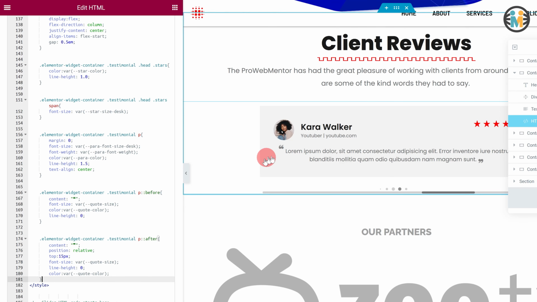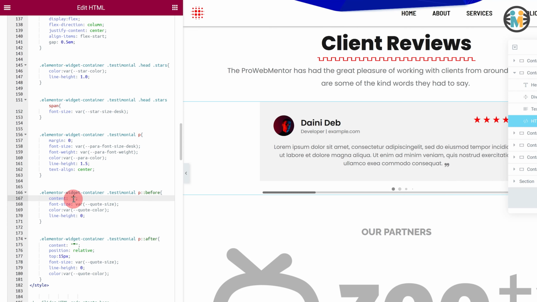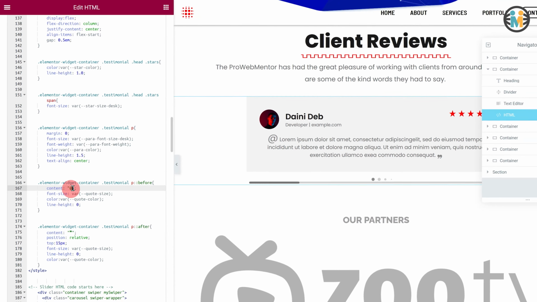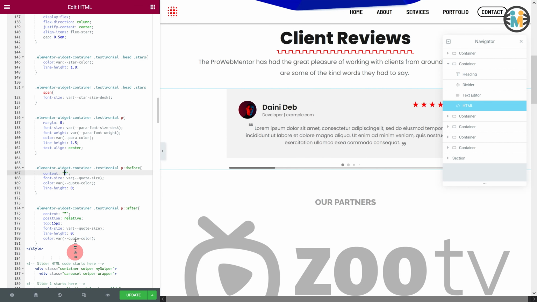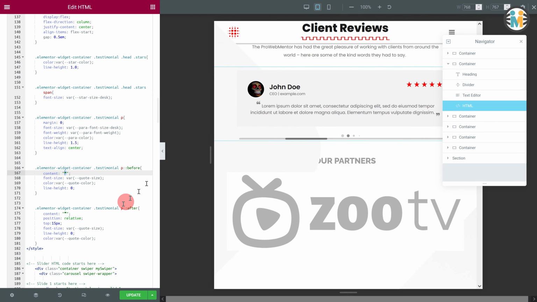Here, if you want to change the quotation mark, then delete this quotation mark from here, and then copy and paste any Unicode symbol from any Unicode symbol website. Now that we have finished CSS styling for desktop devices, let's reduce the container width for tablet devices.